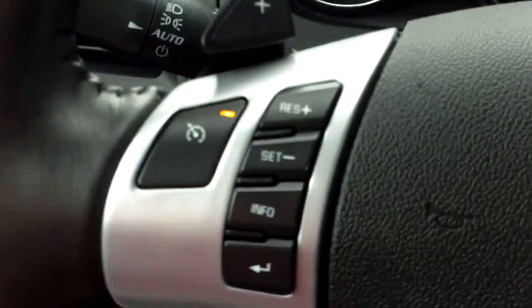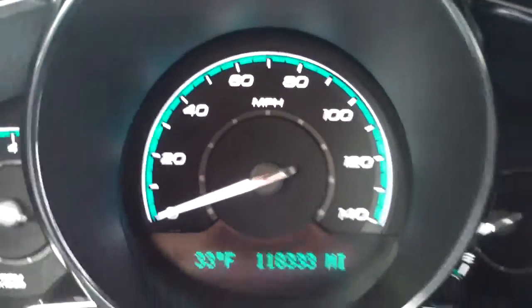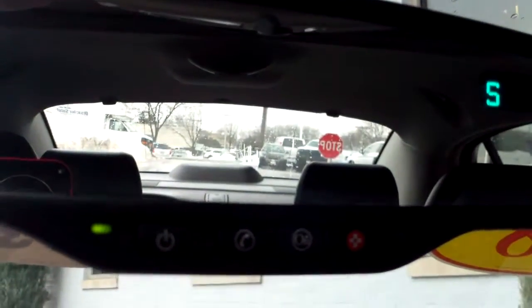Everything — as you can see it does have power locks, windows, and mirrors right there. Inside, it does have controls on the steering wheel for cruise control as well as volume controls. It does have 118,000 miles on it but it still drives like a dream. Seats are black, kind of a suede — half suede, half leather — and it also has nice wood grain going around the interior which really accents it very nicely. It also has OnStar built in right to the mirror right there, and a sunroof, which is always good.